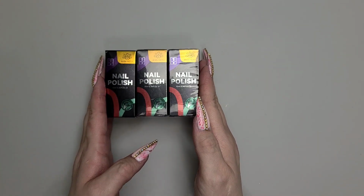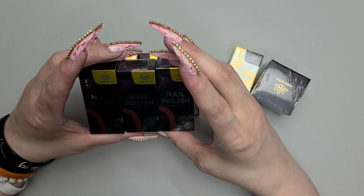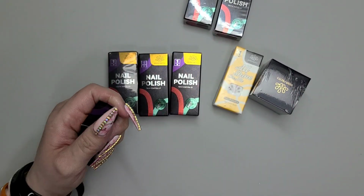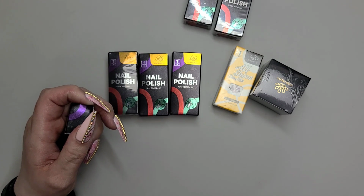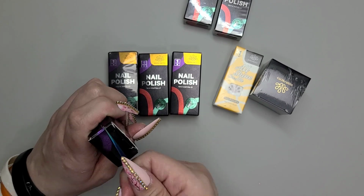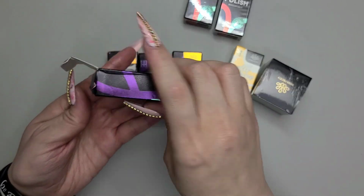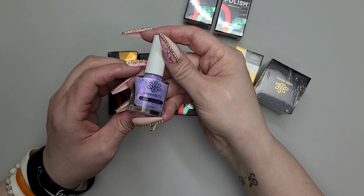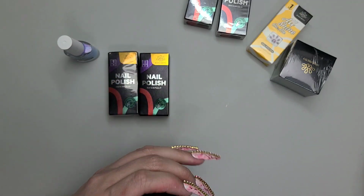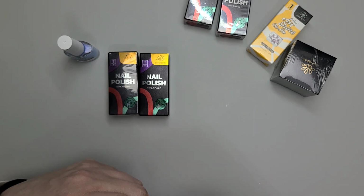Let's start with Born Pretty. So we have some products from Born Pretty. Now these are the, what do you call those guys? Those liquid chrome. I'm about to rip this box. Okay, you're so pretty. You are gorgeous. All right, you know what? Let me just go ahead quickly, take all these out of the boxes, and then we'll be right back.